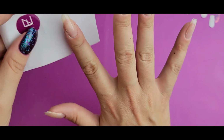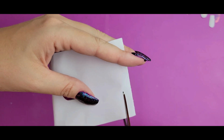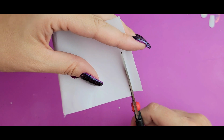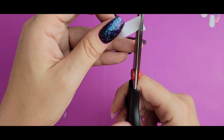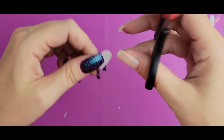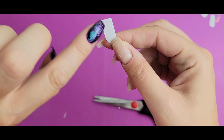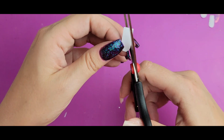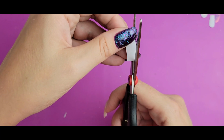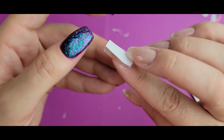I'm going to try and get the rough shape of my nail here. I'm just going to start by cutting a strip that I think is about the width of my nail, and then I'm going to start shaping it. I'm cutting this to be smaller than my actual nail. I don't need it to cover the entire surface of my nail because that's not what we're trying to do today. I think that's pretty good. Now I'm going to be cutting inward here at an angle to get the shape as well, so that it goes inward like the nail does. Okay, and I think that's going to be good.